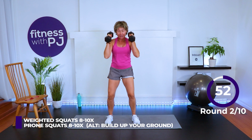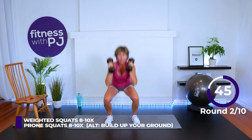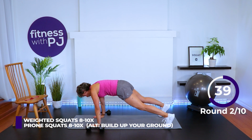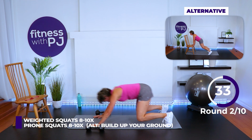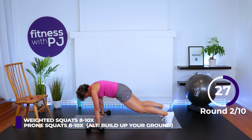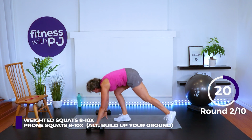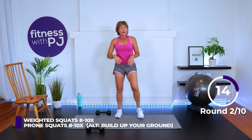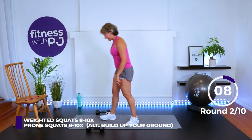Bum pushes rearward, knees track with toes, chest up, head up. Now, I want you to take a look at where the wall and ceiling meet. Prone squat, wrists under shoulders, feet apart, sit your bum back. When you're done, shake it out. So again, 8 reps if you need a little longer break. Get rid of the dumbbells too if the squatting is too much with the weight. We have 10 seconds, minute 3 coming up.